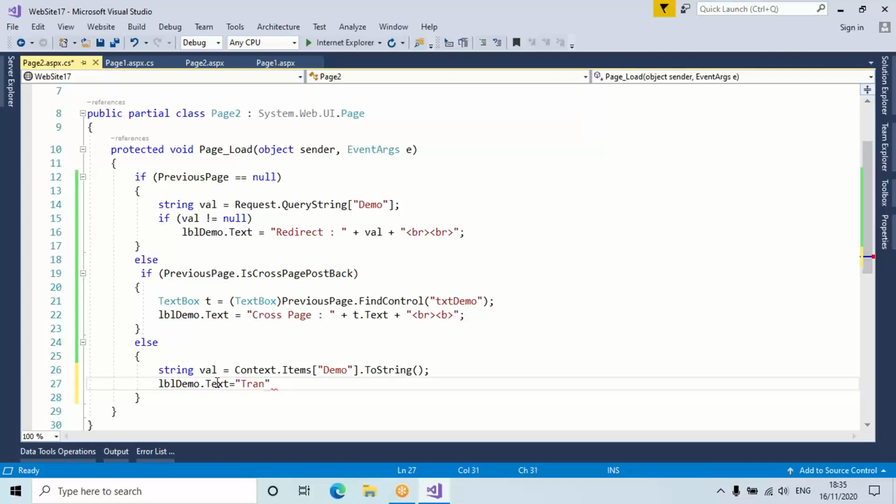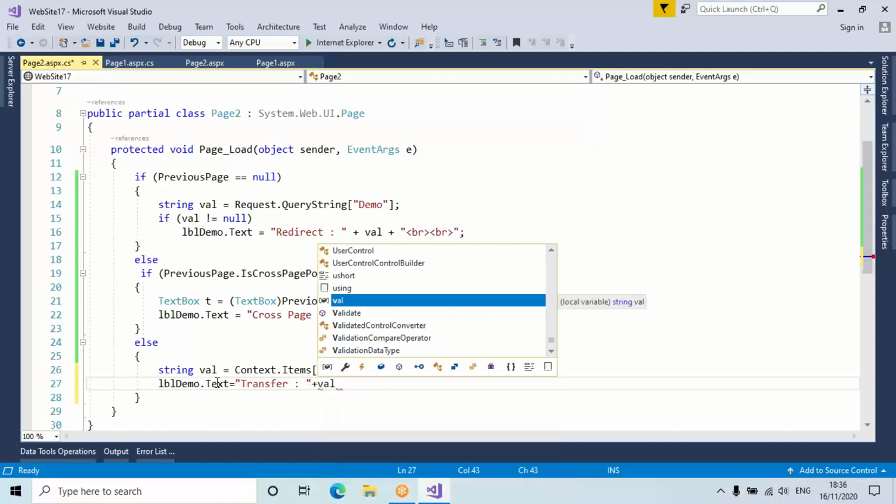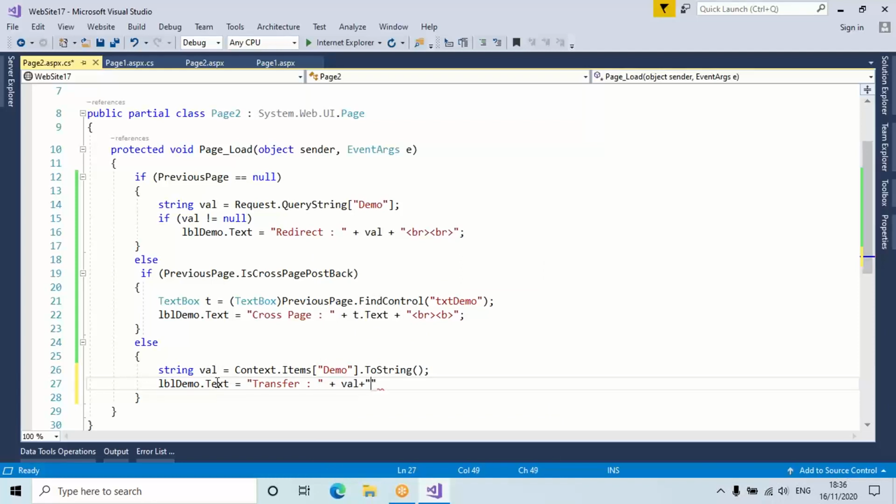So I'll write transfer column, Server dot transfer plus value. Concatenate.